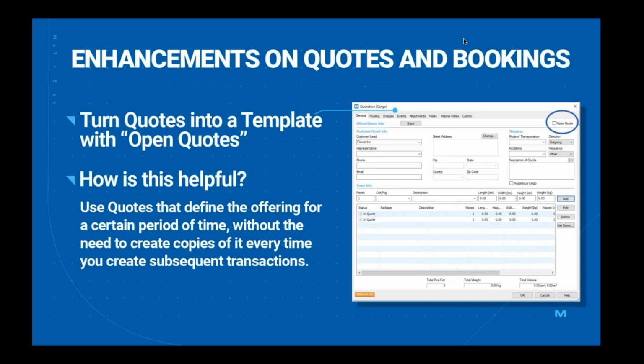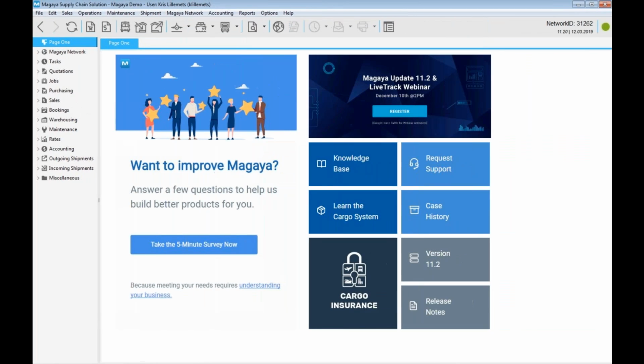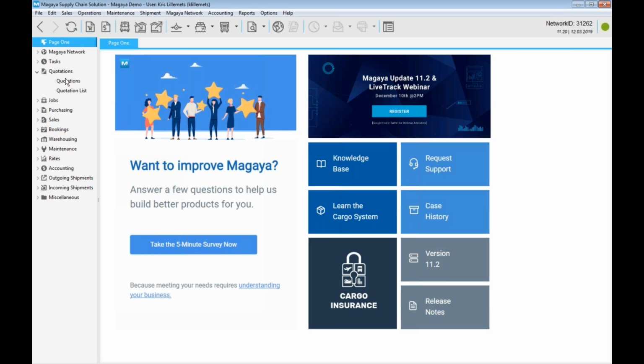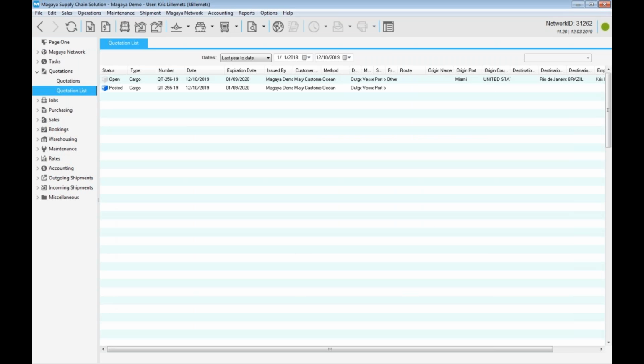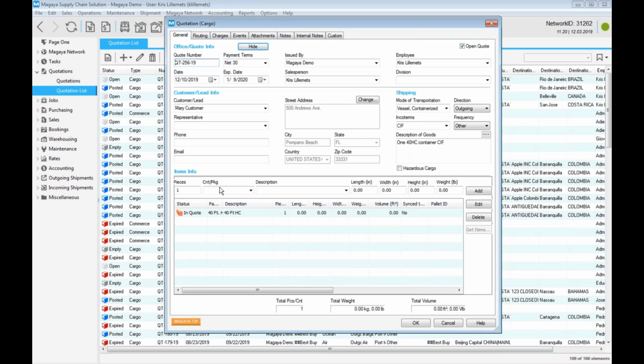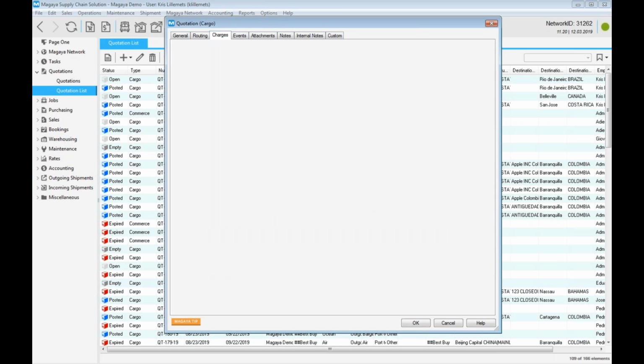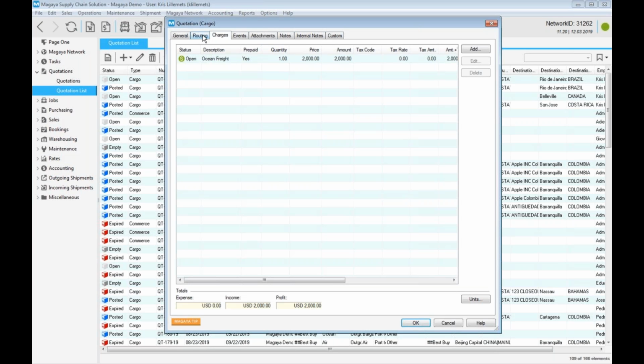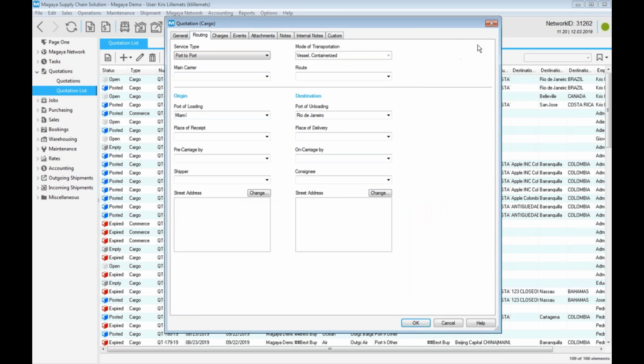So I can show you quickly in Magaya. I have my Magaya here, and if I go to this quote here, you'll see I have prepared it. I have this open quote check mark. I have prepared a 40-foot high cube for this particular customer, Mary, and in the charges I have prepared the price for shipping it from Miami to Rio de Janeiro.